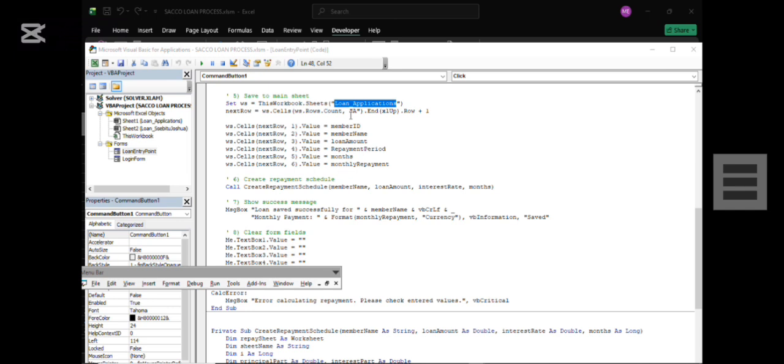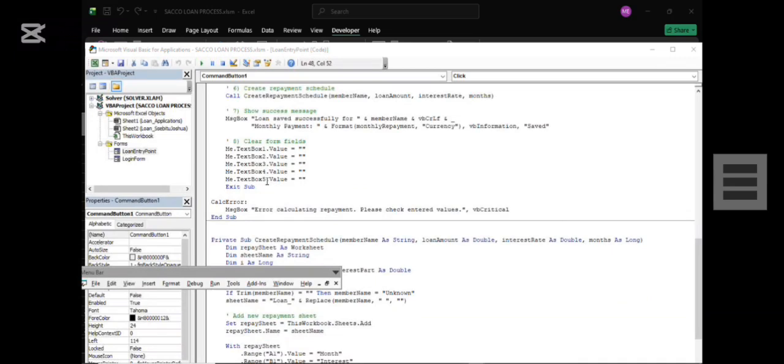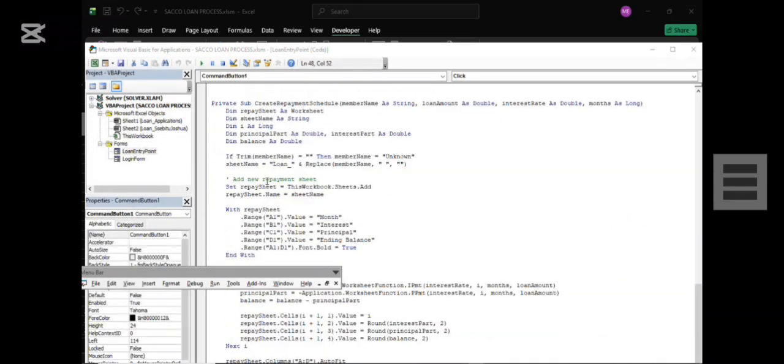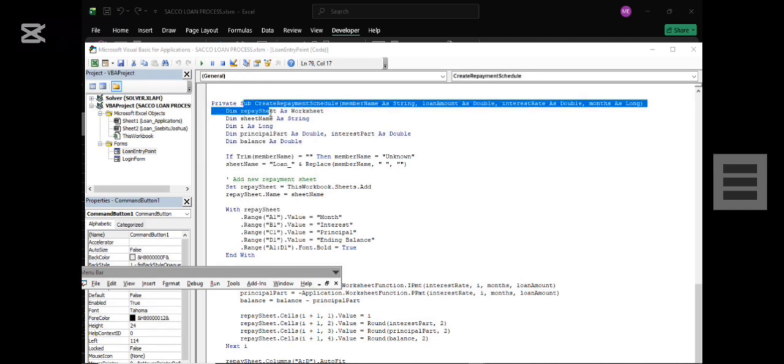Another thing we did was, because the question was asking us to create a separate repayment schedule, this is what we did. When a person fills in the form, a different worksheet is formed, and it is renamed after the name of the person.